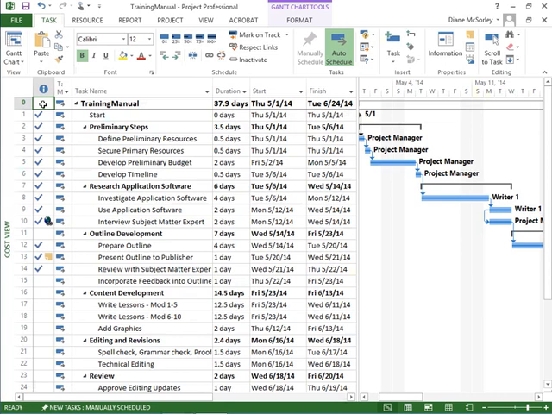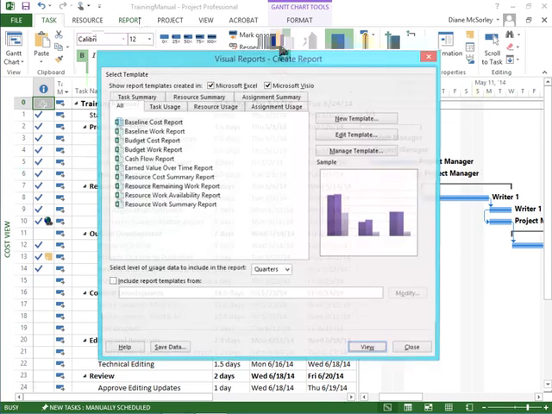We can chart our project plan. If we head up to the Report tab and out into Visual Reports, look, it's a chart. If I give it a click, there are a number of built-in reports that are available. We have different tabs, and it organizes them so you know if you go to task usage, we've got a cash flow report.